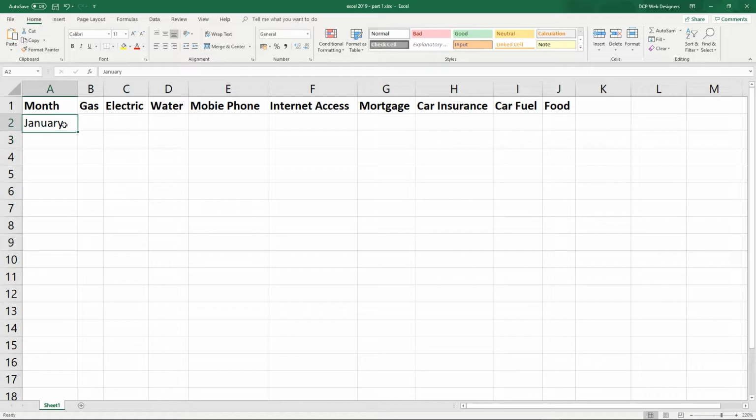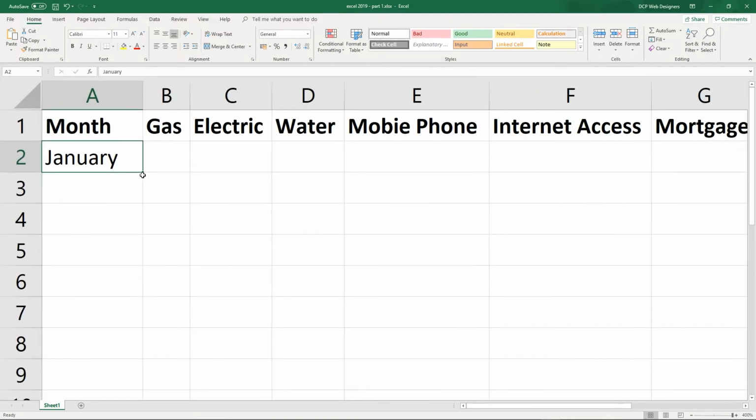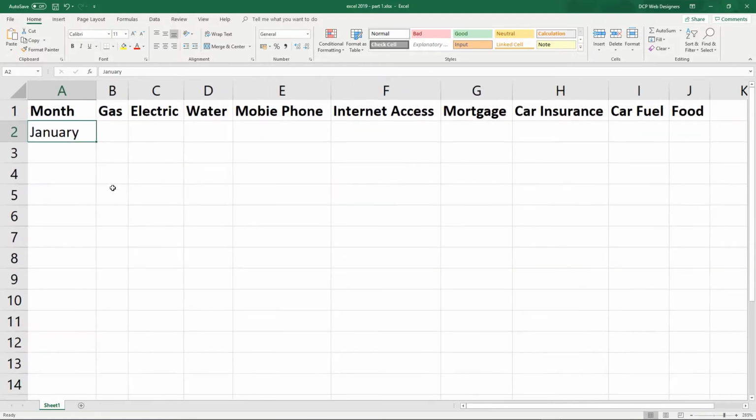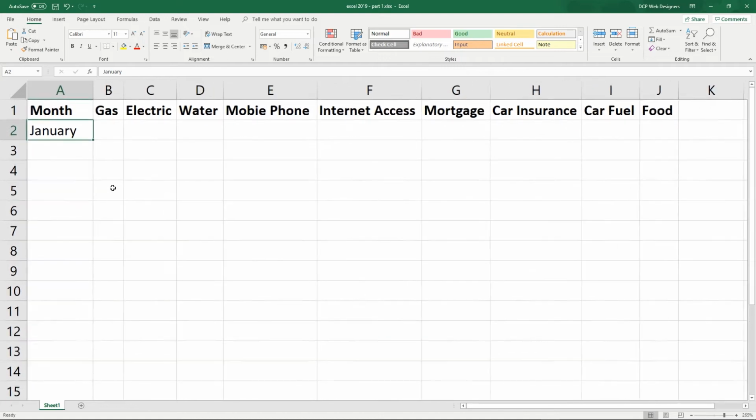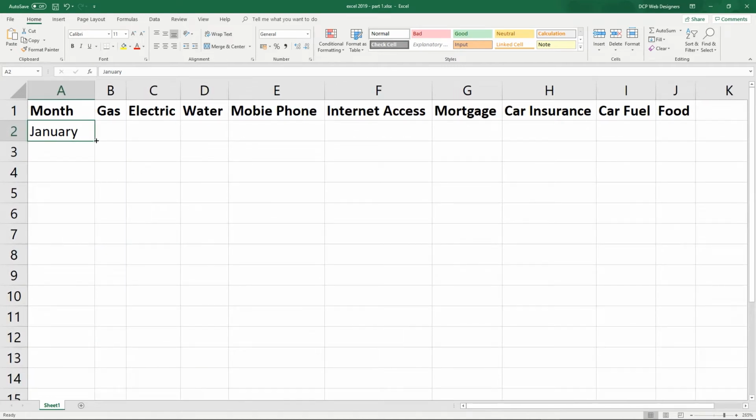But if I go back up and click on January, it's a little bit hard to see maybe. Let me zoom right in here. In the bottom right hand corner of this cell, there's a little black dot. And when you roll your mouse over it, the cursor will change. Let me zoom back out a little bit here. So around here, I'm going to put my mouse over that little cursor in the bottom corner.